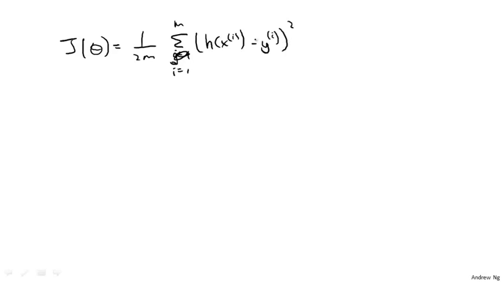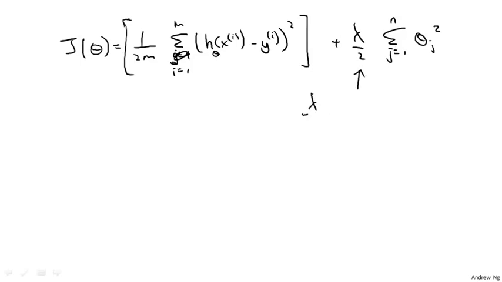Just to write down another variation, sometimes people write the optimization objective like this: the sum from i equals 1 to m of h of x minus y squared, plus lambda over 2 times the sum of theta j squared. This is a different formulation of the optimization objective in which you don't multiply the 1 over 2m into lambda, so this lambda over 2 doesn't scale with m. The only way this and the previous formulation differ is that if you multiply lambda by a factor of 1 over m, they become the same. Depending on exactly what effect you want, you can use either formulation, but the one we've been using all along, on the previous slide, is the more common one.